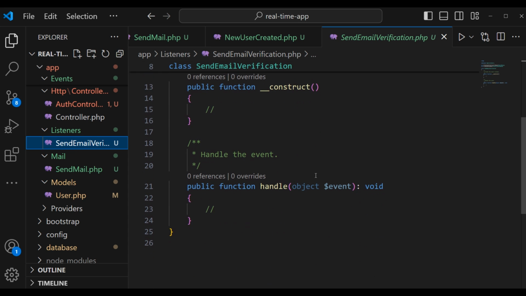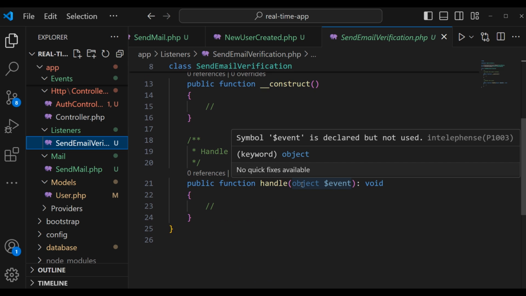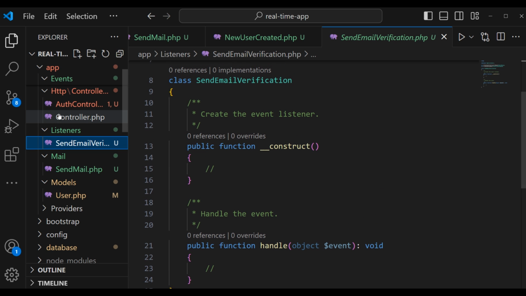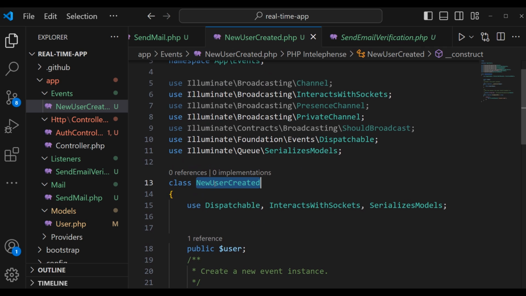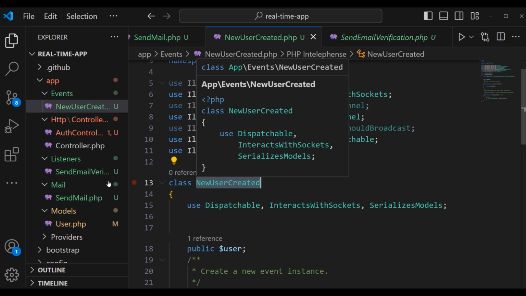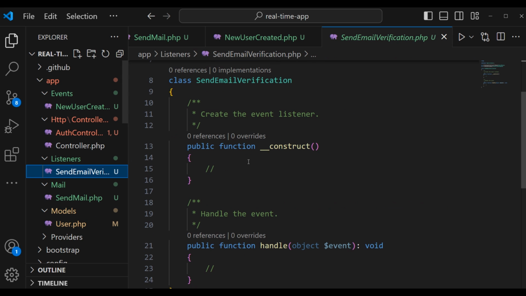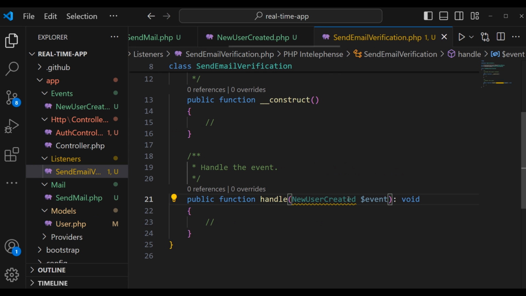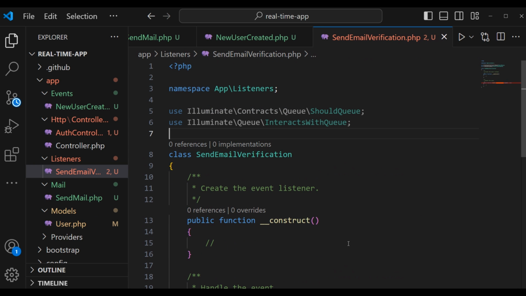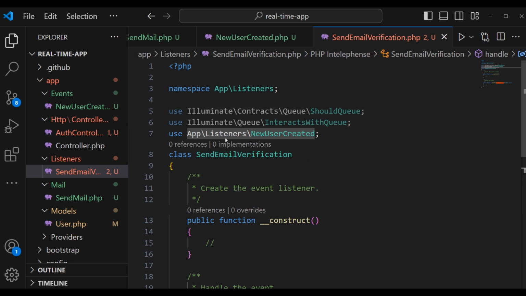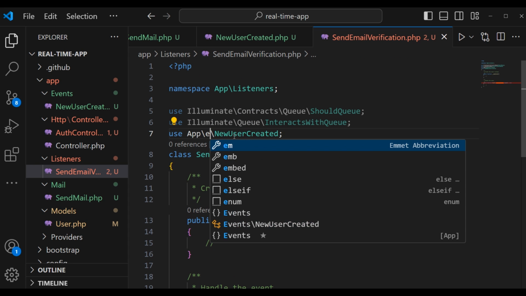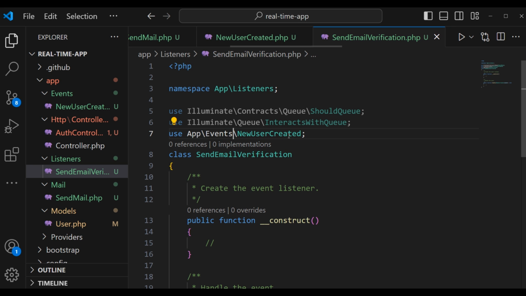And right here, guys, you can see it is a handle function, and a handle function takes an object. The object is going to be our event, our class. We need to import it. So I'm now getting to first the event class. And right here, we are going to use this, new user created. I'm going to pass it right here, and we need to import this class, new user created. We need to import the event. We need to pass here the event like this, new user created.